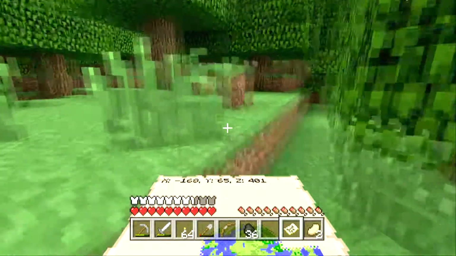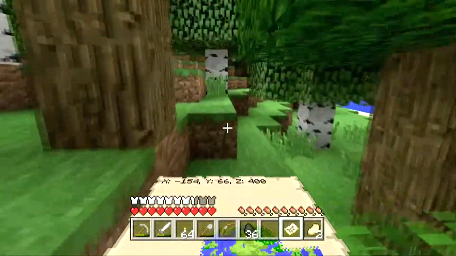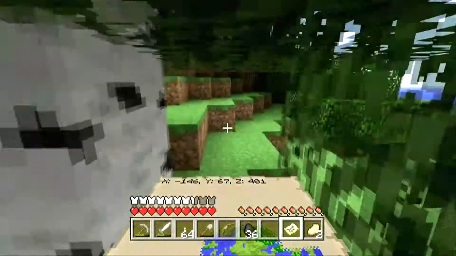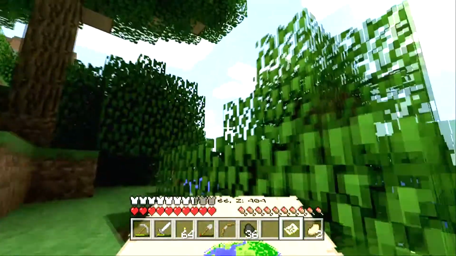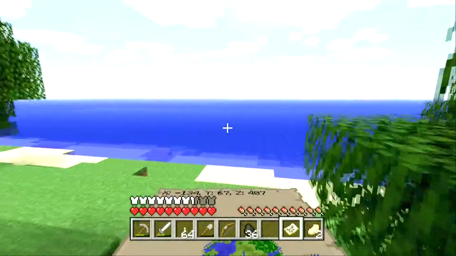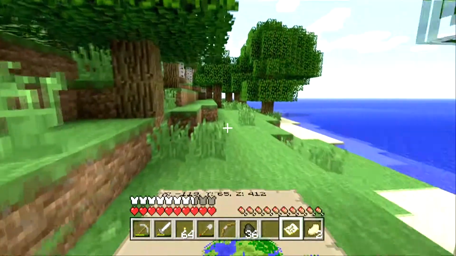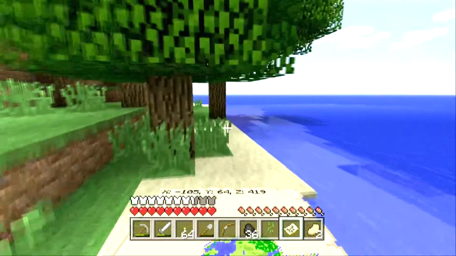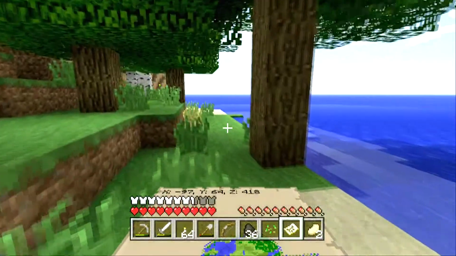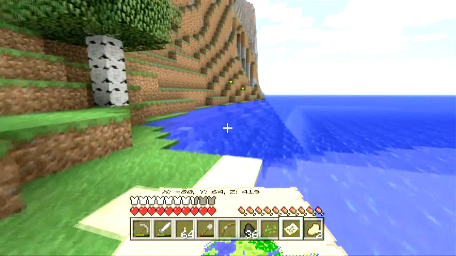In case you're not familiar with it, you can tame these wolves. That's what I was doing by giving them bones. When they get the little love hearts around them, they're basically becoming your pet. Finish out this corner of the map real quick. They will follow you around. They will attack enemies, which is the main reason I like to keep them with me. And they're just so darn cute.